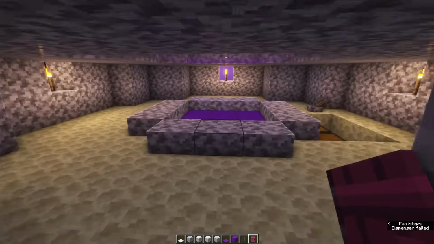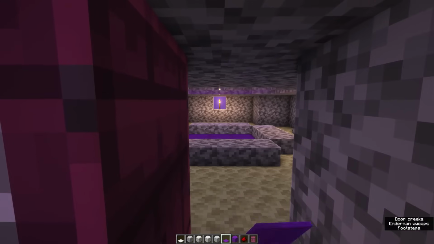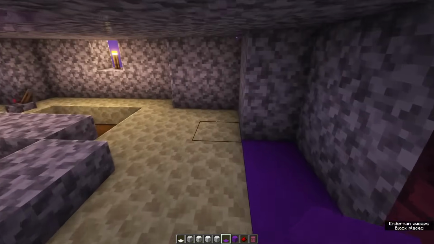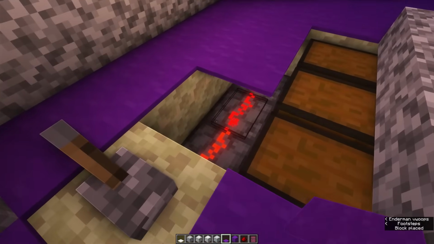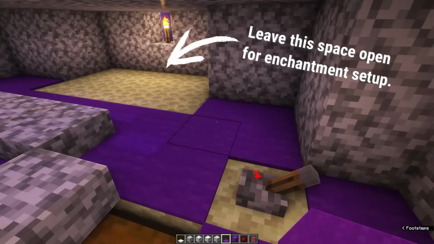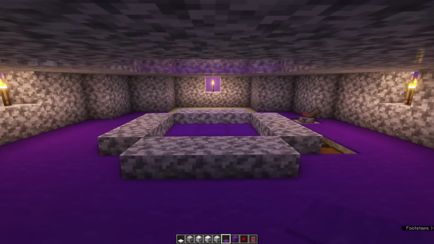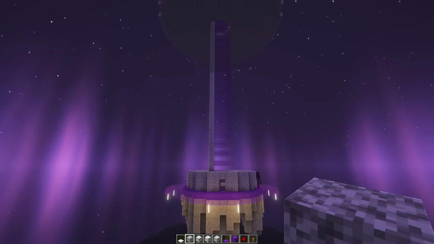Place down a door. I've chosen a crimson door to enter your farm. Move inside and place down purple carpet or mix it up with some black carpet, for example, all around the killing room. You can even place it on top of the redstone dust, covering up the trash can. You can also place down some diorite slabs around the hoppers to close in the Enderman and mark out the killing area. The inside is now pretty much done.